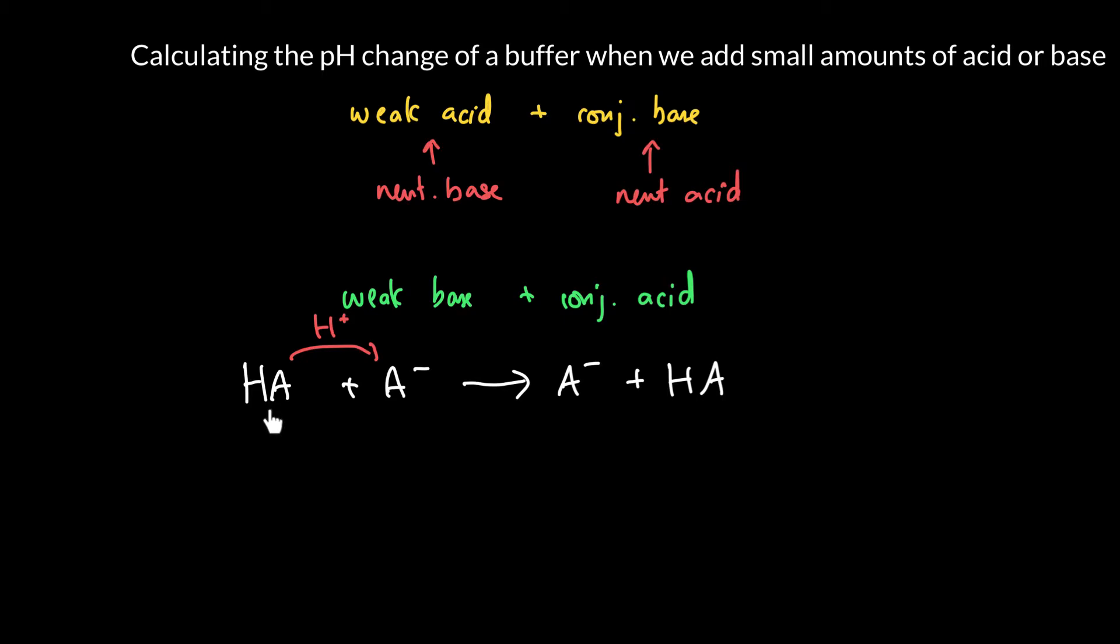Yeah, and the answer is the acid ends up turning into the base, and the base turns into the acid, so you end up with exactly the same amount of everything. So it's like the molecules, they might switch places, but the total number of each one is never changing. So although it can neutralize itself, it doesn't actually change any of the concentrations, and so the pH doesn't change.